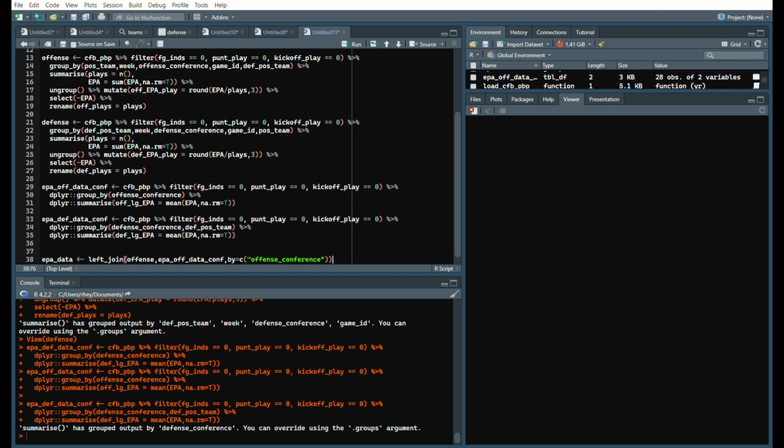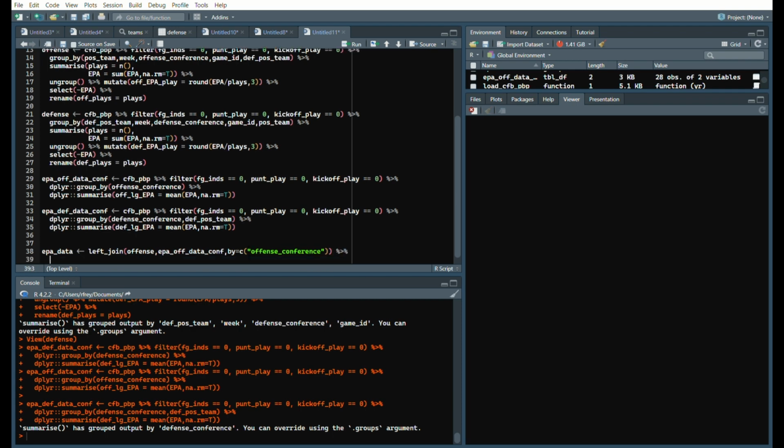Someone in the SEC has a greater talent pool than, say, someone in the AAC or the Sun Belt, those kinds of conferences. So that's why we're adjusting for the league average based upon their conference and not the entire league. So now we left join by that.